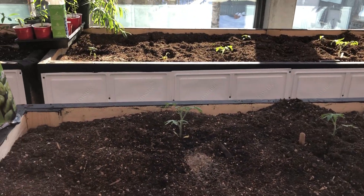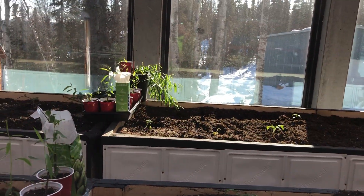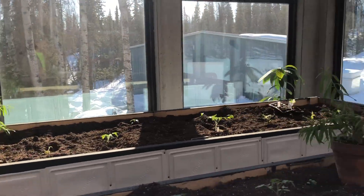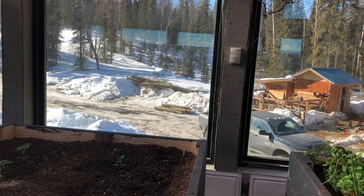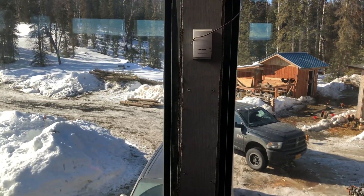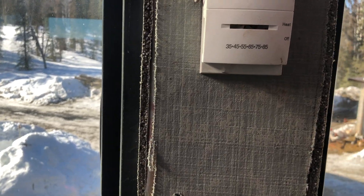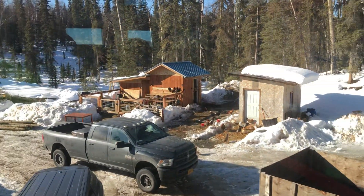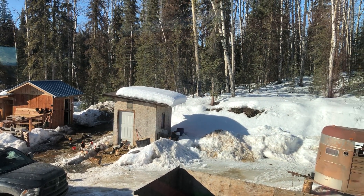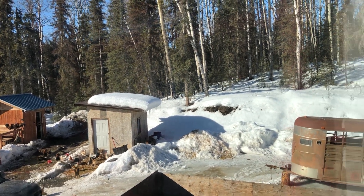They are getting kind of crunchy right now. We'll see what happens to the temperature of this greenhouse overnight — I'm hoping it'll stay in the 60s. I've got no heat on right now. I do have my heater hooked up, but I have it turned down to about 40, just so it doesn't chill. We're just outside waiting for spring here.